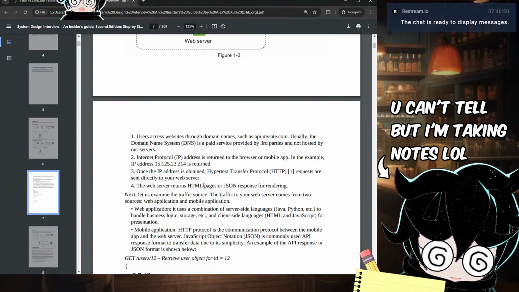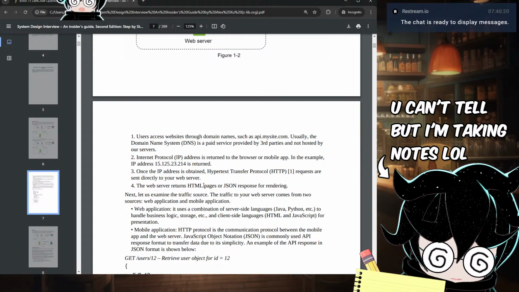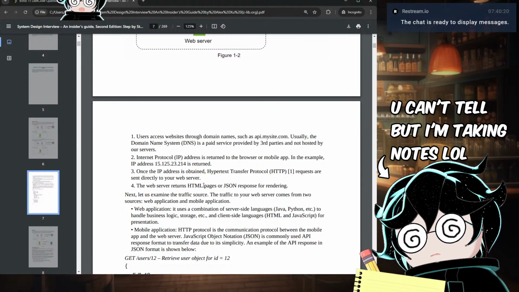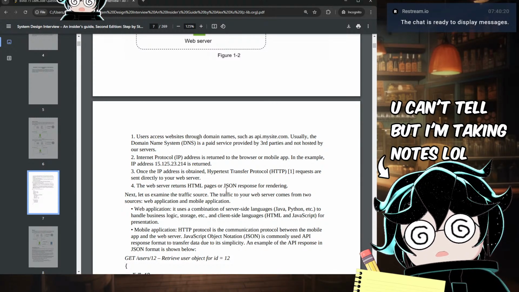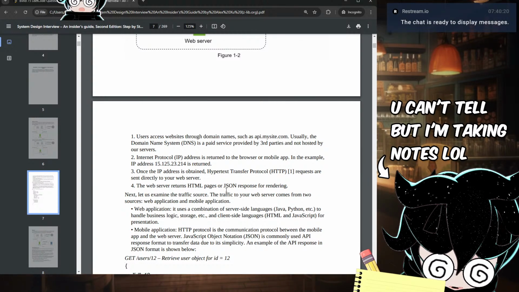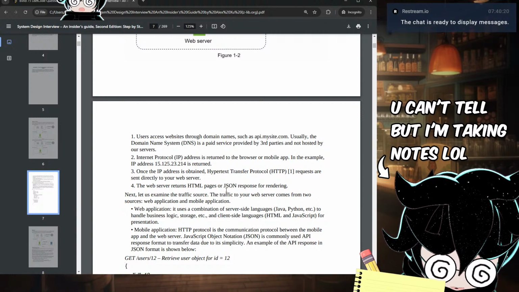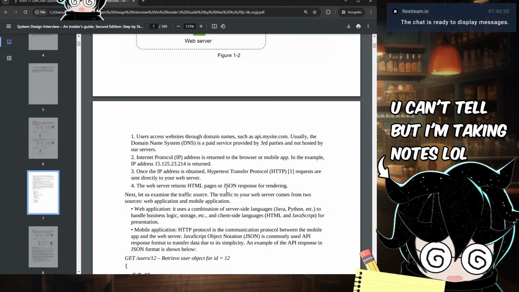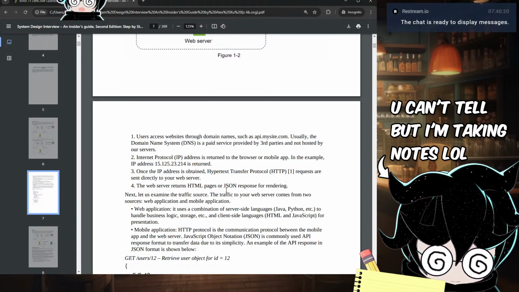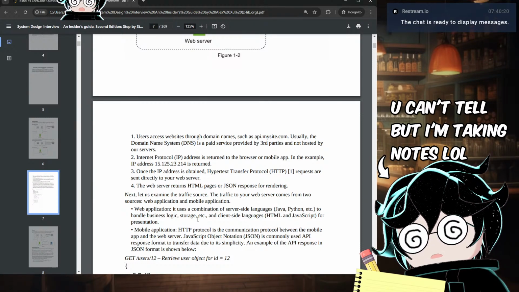And then our servers return HTML or JSON for rendering. HTML or JSON.